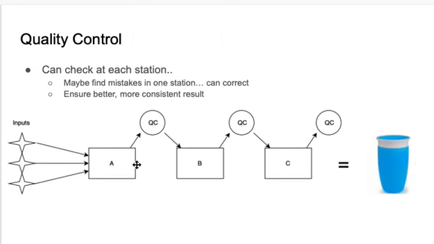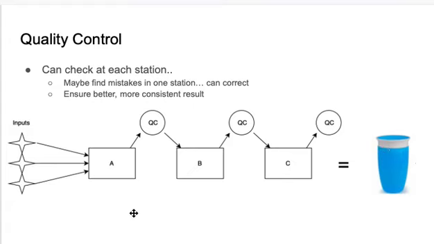Now, because you have it documented in this way, you can go back and find the problem. We'll talk about that in a second. But you can add quality control measures to each stage. This may be overkill for this specific thing. You might just add a QC at one of these stages, but at this stage, the plastic has to be shaped, right? So the output can be the exact same specifications each time. Same with the exact specifications on the coloring. If it's not, you can kick it out. So we've baked in quality control to make sure that each stage of the process produces a good result, which is going to greatly increase the chance of this end result being perfect.